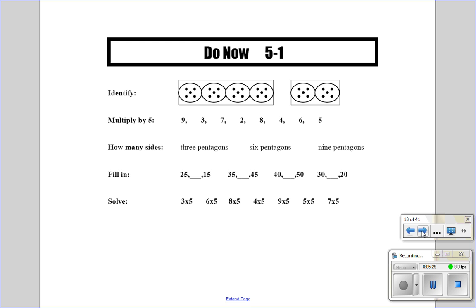This is an old-fashioned do now. It's like a drill, really, but I don't want to say drill because it's politically incorrect. So this is a do now. And basically, it's just a bunch of ways of asking kids their 5 facts. So I'm going to jump to the page. This is what the problem looks like. There's one of these for every times table.